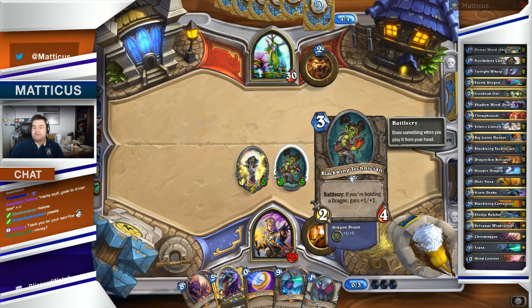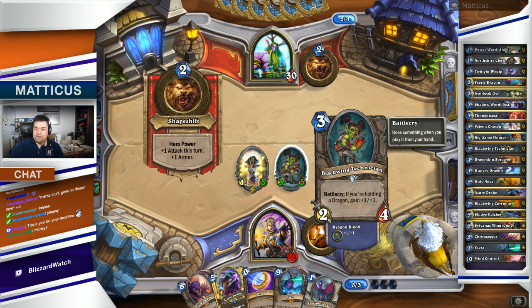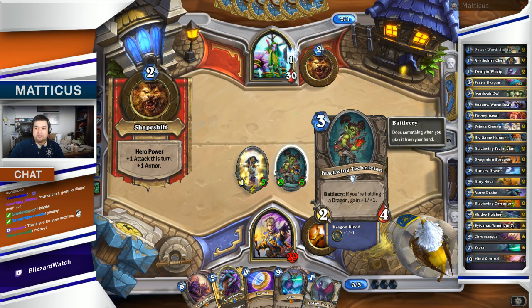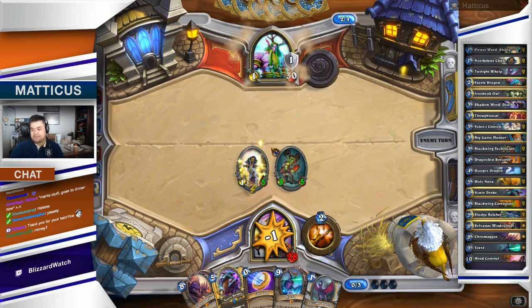On its own, you're paying 3 mana for a 2/4, which isn't that bad, but it isn't that great either. I would rather have a Harvest Golem over this, even though it's slightly beefier, because the Harvest Golem still sticks to the board even though it dies, since it's got its own 2/1 variation of it.